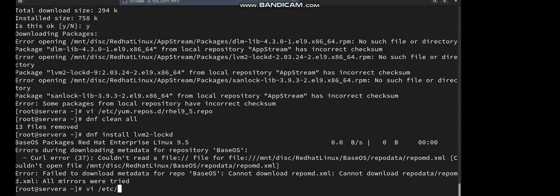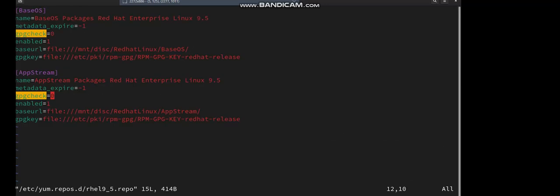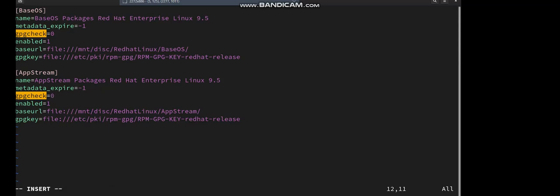So /etc/yum.repos.d. So I'll enable the gpgcheck. Looks like it is not mounted.